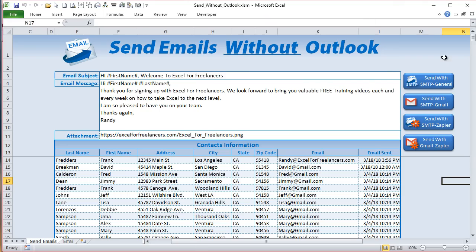All right, so that's how we use the two ways for SMTP, either with a generic or general email, and with SMTP using Gmail. Just those settings are different. Now what we're going to do is go into Zapier, especially for Mac users who will want to use this, or another reason is because you don't like storing your password in your workbook. Maybe you're going to give this out to coworkers. So Zapier stores all that on their servers, and that's a little bit more secure. So I do prefer that as well.